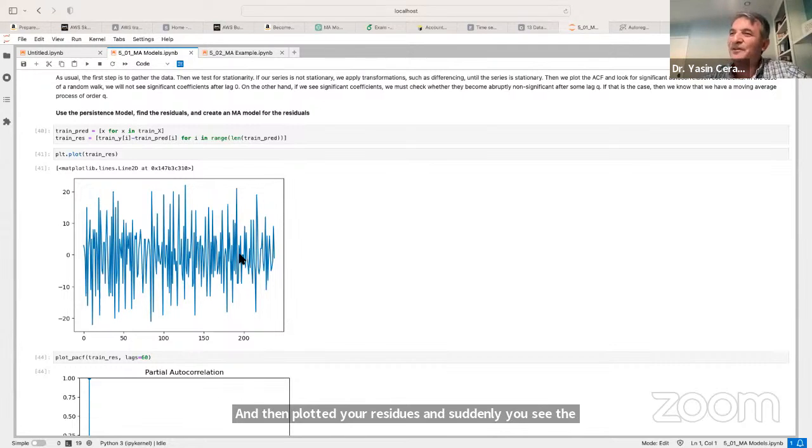That means your model missed an important component. You have to go back and introduce some new variable or consider more lags, or instead of ARIMAX, you need to use SARIMAX. You need to also consider seasonal lags and seasonal differences in your model.